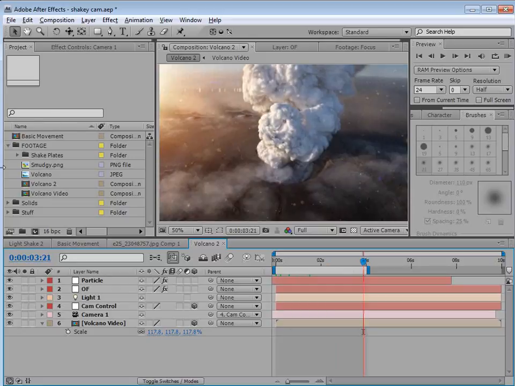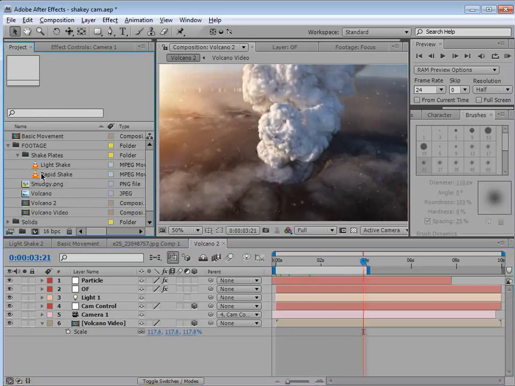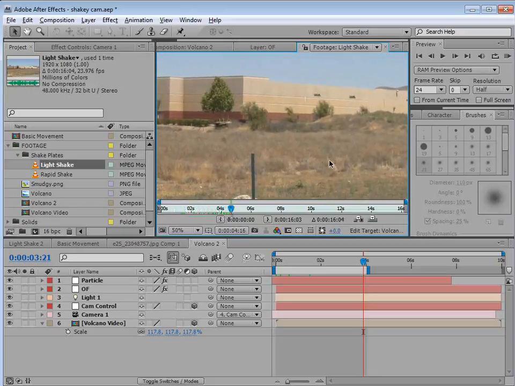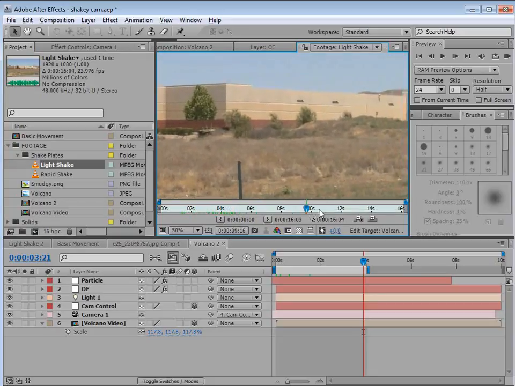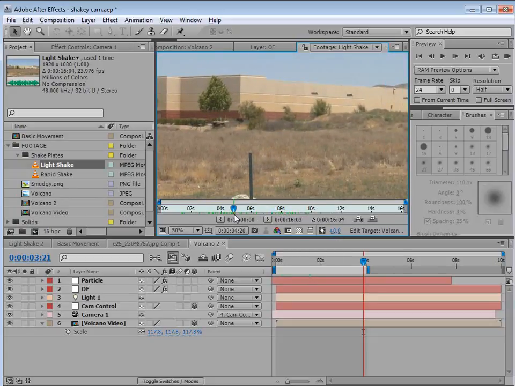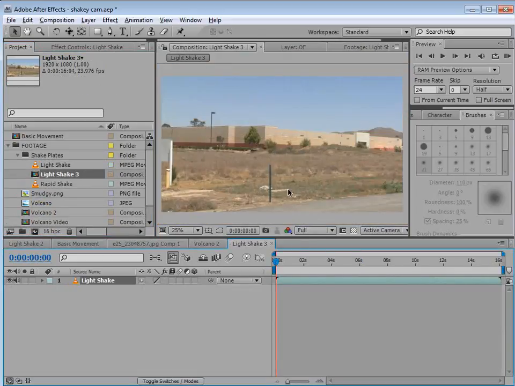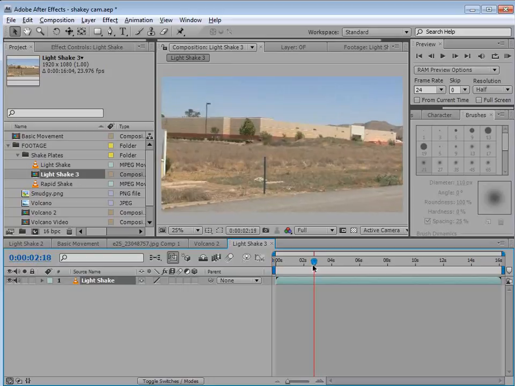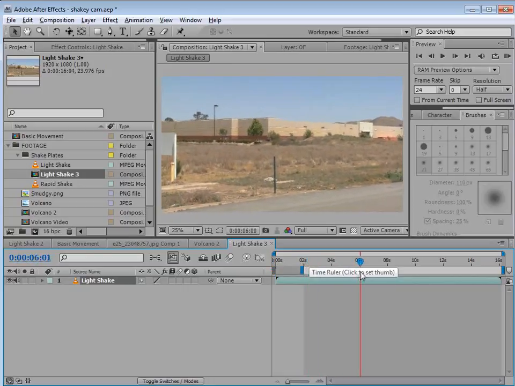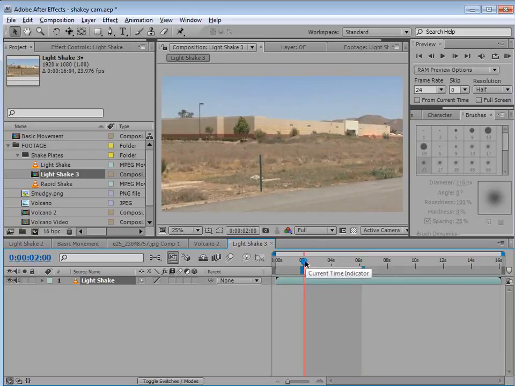But there's another idea, and that is we take footage that you actually filmed, motion track it, and then use that data for the actual camera. So you're actually getting a real cameraman feel in sort of a digital world. So the way we're going to do that, we just take the footage here, we drop it into a new comp, and we're just going to find an area here. I think we just need to do 4 seconds or so, and we'll track it.